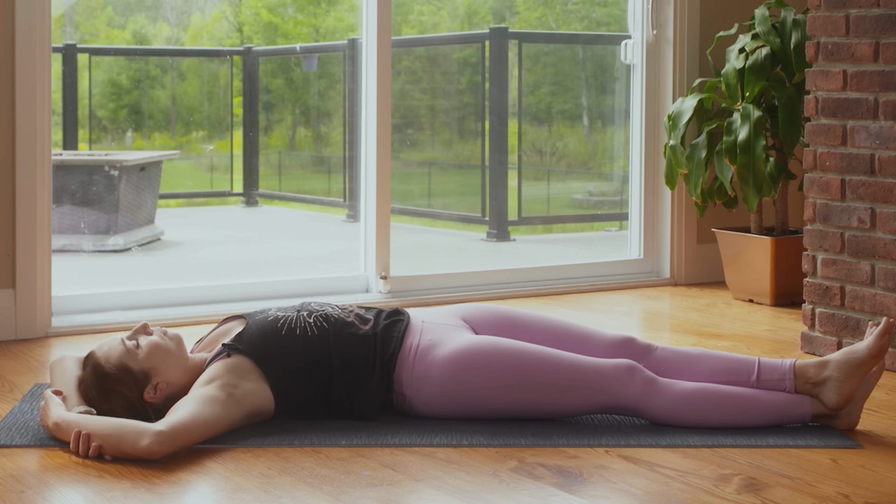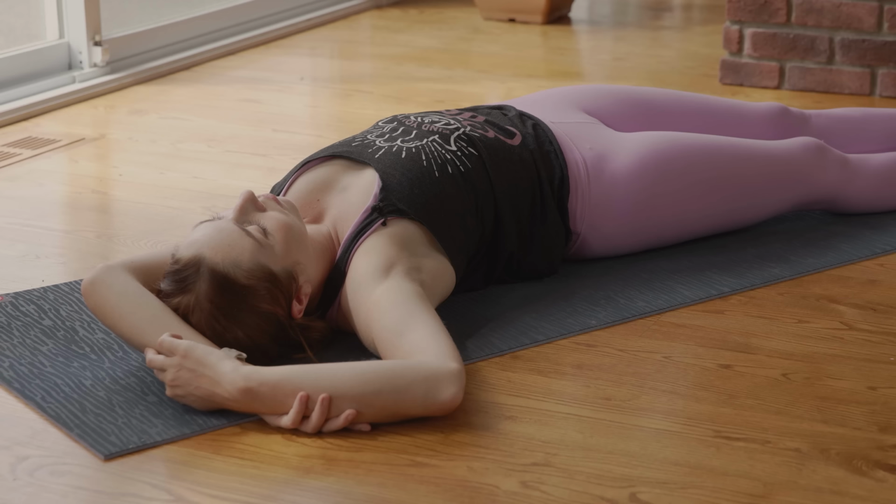Maybe finding that extended breath rhythm where you inhale for a count of four, but exhale for longer, count of six or eight. It should not feel strenuous, but rather really nourishing and very relaxing.